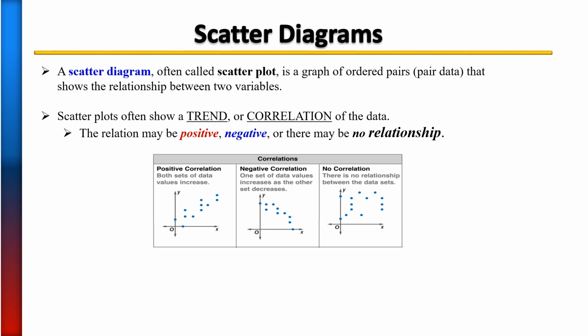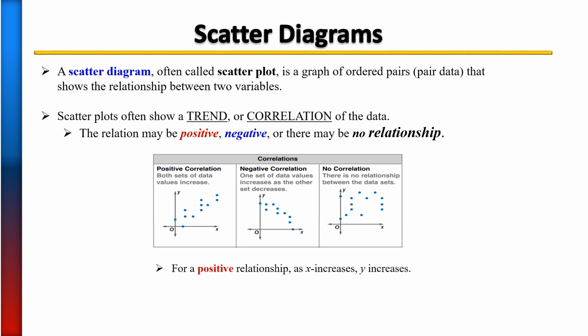And then if you notice that your data is just kind of spread all over the place, like say we ask 100 people, when is your birthday? And then we plot that. And we notice that we don't see any cluster of data where it's all in one place, that they're just kind of all scattered all over the place, we call that no correlation or no relationship between that data.